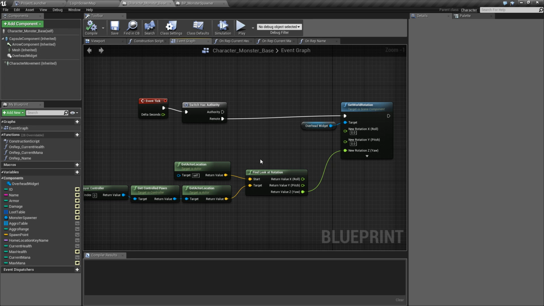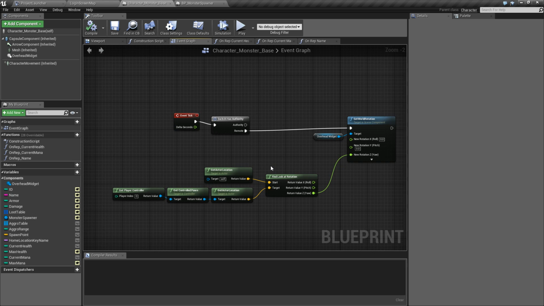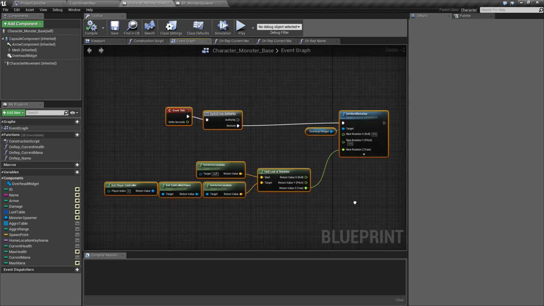I'm going to try to figure out my server crashing issue, so that way we can actually test these things in multiplayer properly. But I'm happy. I didn't get a chance to get the player UI set up, but we did get a properly working enemy UI, and we did see that we can get things replicated.